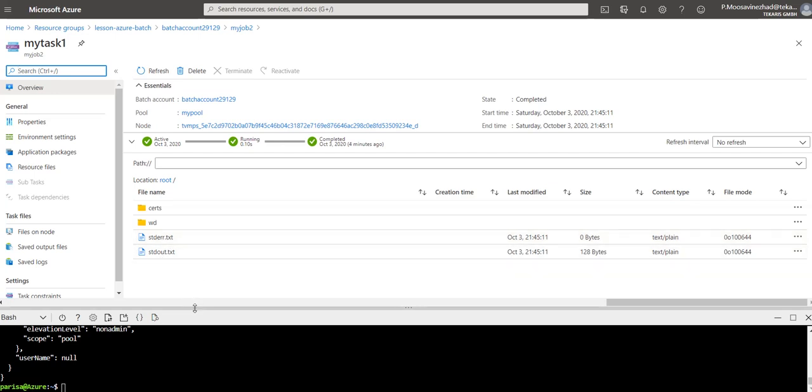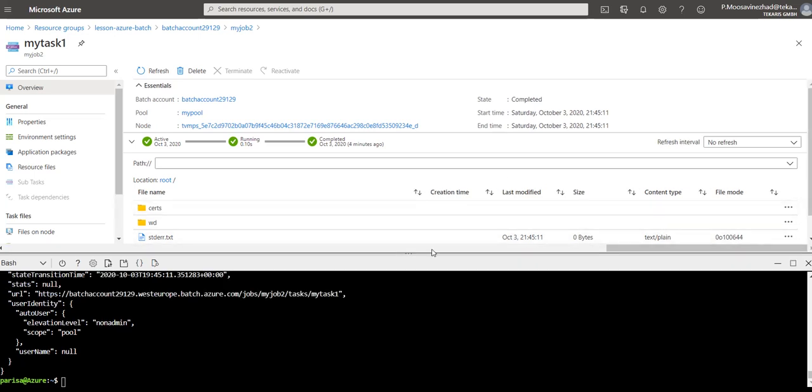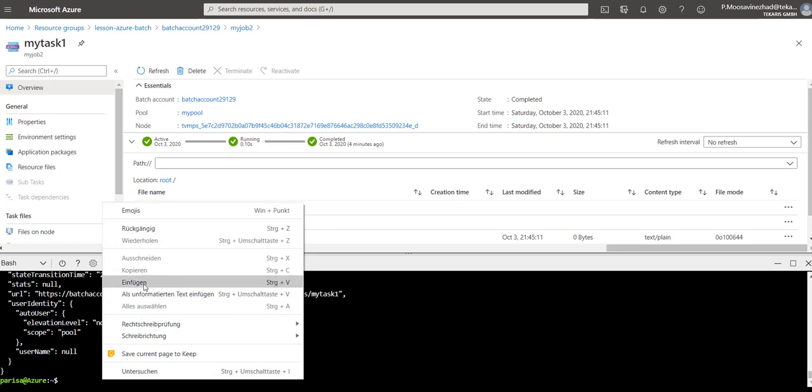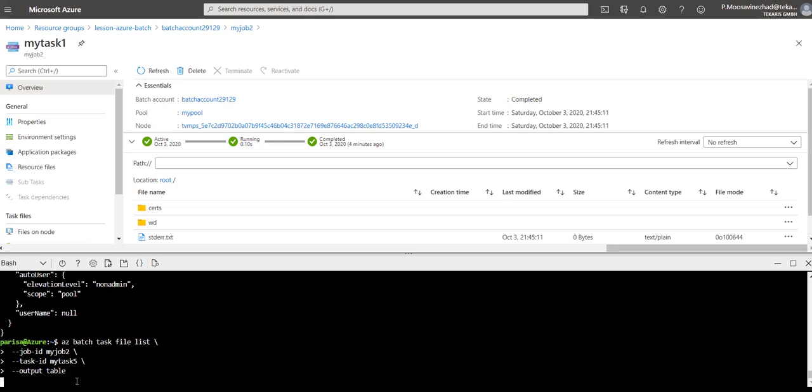In the next step, I want to download the task outputs from the CLI. We can use the Azure Batch task file list command, where we specify which job ID, which task ID, and we see the output in a table format.